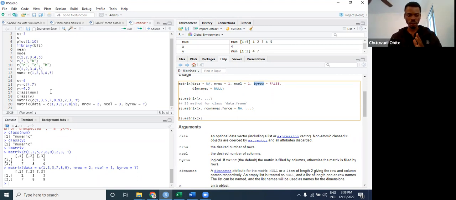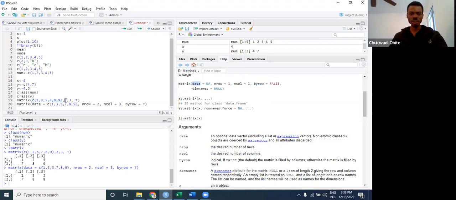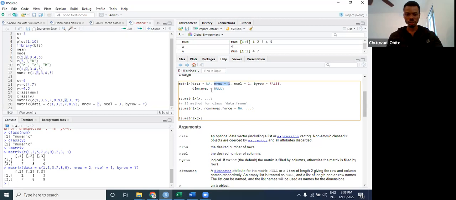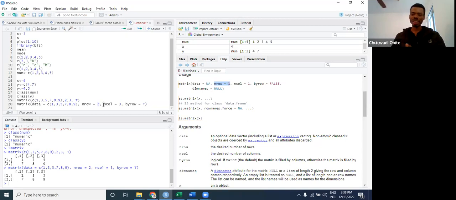So what I mean by following the order: the first thing that you enter before the comma, R will see it as the first default object you're supposed to enter in the function. The next thing, which is 2, that you enter, R will see it as the second default object in the function. To avoid making mistakes, most times it's better to spell it out so that you know what you are doing. If you are spelling it out, even if you miss the order, it won't give you a wrong answer.